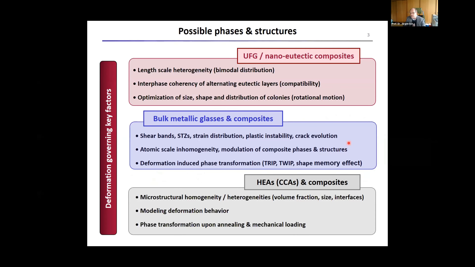For this you can go in totally different directions. You can either go in a direction where you want a high-strength material by refining grain sizes and adding precipitates — ultra-fine grain structures, single phase, bimodal distributions. Or you can go in a different direction and play with metallic glass forming systems and composite structures, where you have a glassy matrix plus reinforcing phases, or drive the system toward high entropy alloys, again either single phase or composite structures.